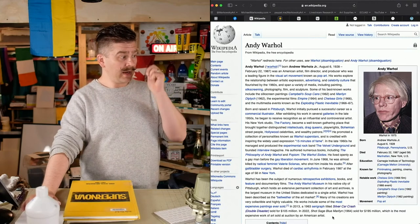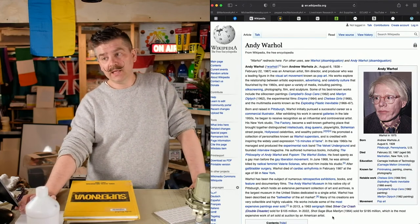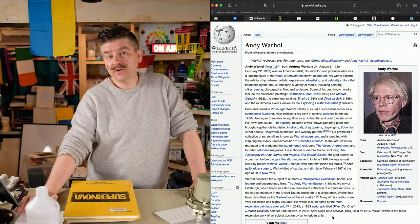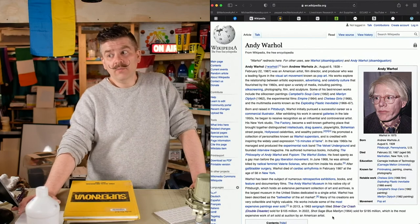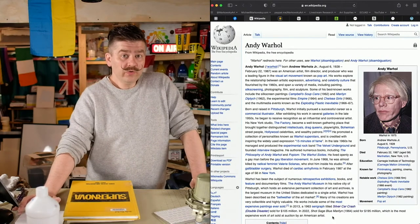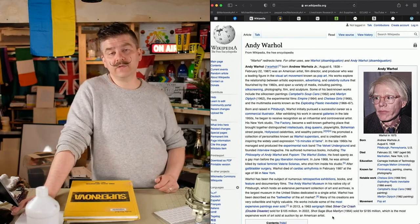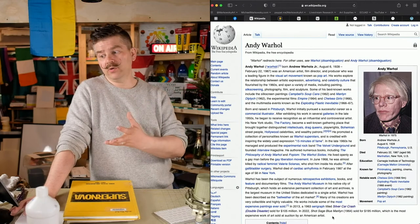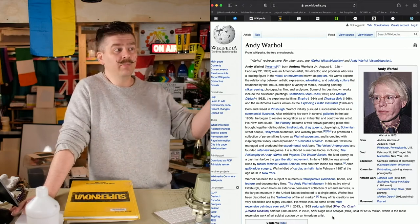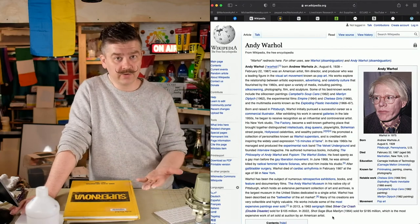considering the amount of work that he was able to accomplish in a relatively short period of time, from the early 1960s until he passed away in 1987, that's really 25 years of his career, and he created a seismic amount of artwork, using often printmaking techniques, which allowed him to create many multiples or slightly different variants of the same image. That way he could do like 100 Marilyn Monroe paintings in a couple of days, the kind of thing that would have taken Rembrandt or Vermeer a lifetime to do. Warhol was able to do in several days, which is why he called his studio the Factory, right?